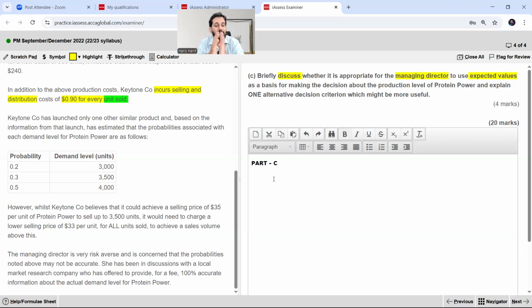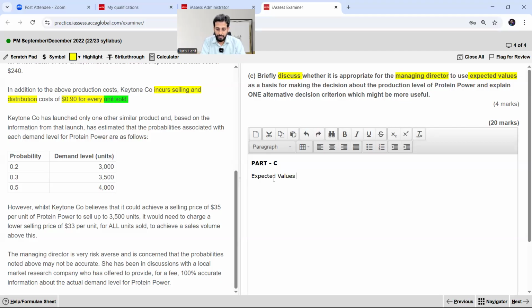So what is the expected value? Expected value is basically based on probabilities and it is applied on those scenarios which are frequently repeated. Let's say I am on a particular new special project, so I cannot assign the expected value. Why? Because expected value is applied on that particular assignment which is regularly in my practice. So first you need to explain either the managing director or the expected value first.